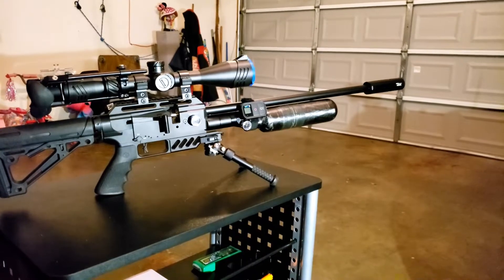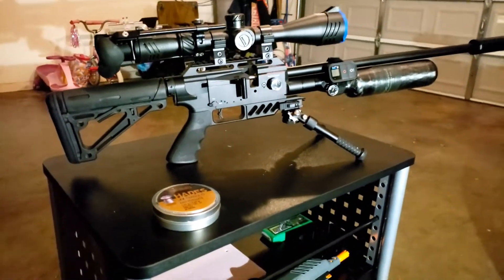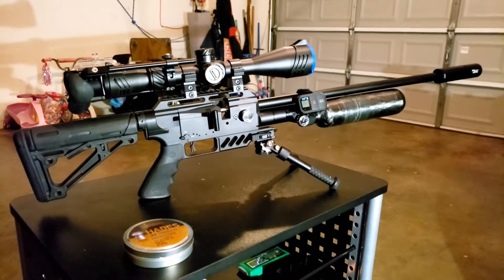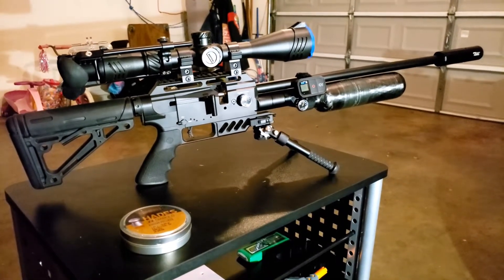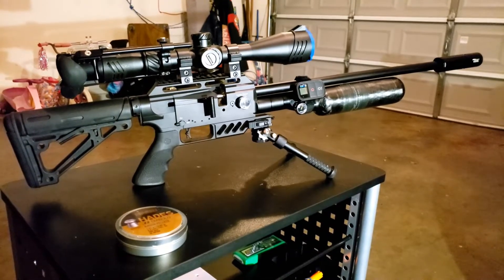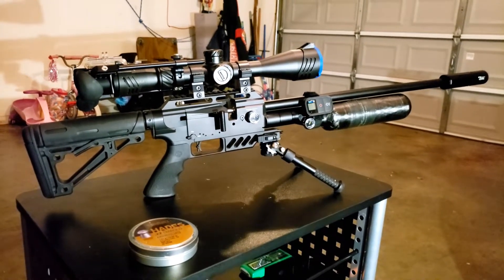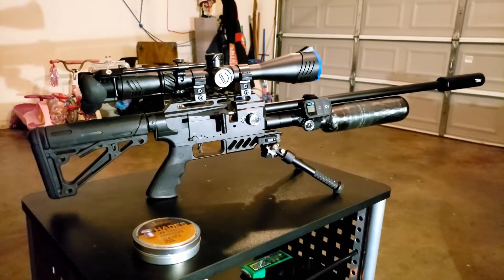This is what I've been shooting — the old Hades. These shoot perfect out of this gun. Of course, changing any projectile, you gotta learn the dos and don'ts and learn the drops. Everything they say about the Hades is true — it does drop a whole lot more at range versus any standard JSB, even more than the 177 pellets did. But it's accurate and predictable — every single time you shoot, you know where it's going. No spiraling. I've been able to pull off a couple of hundred yard shots and just dropping birds left and right.